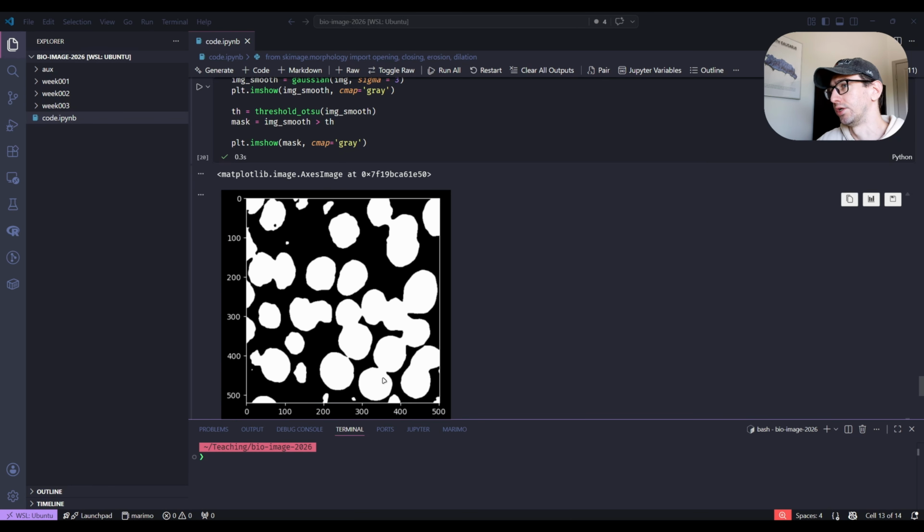As you can see here, for example, all these cells are merged into one big object because we have these bridges between them. Here we can probably use erosion to separate this one from these parts of the cells. Maybe if we go even deeper, we can separate this one from the others, but that will still be covered later.